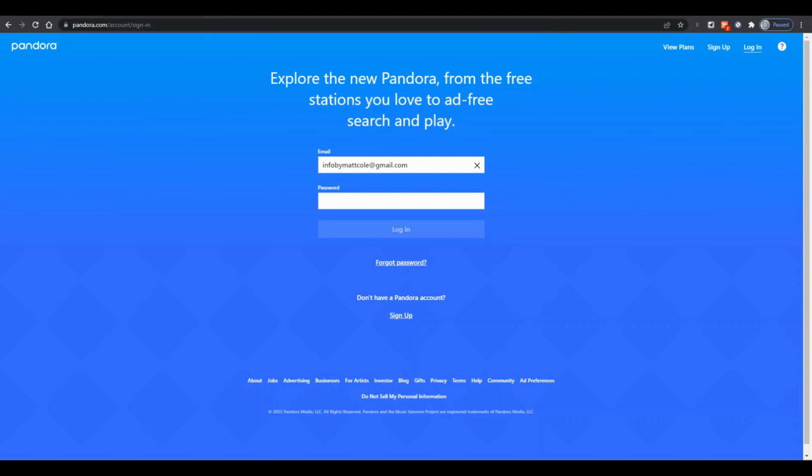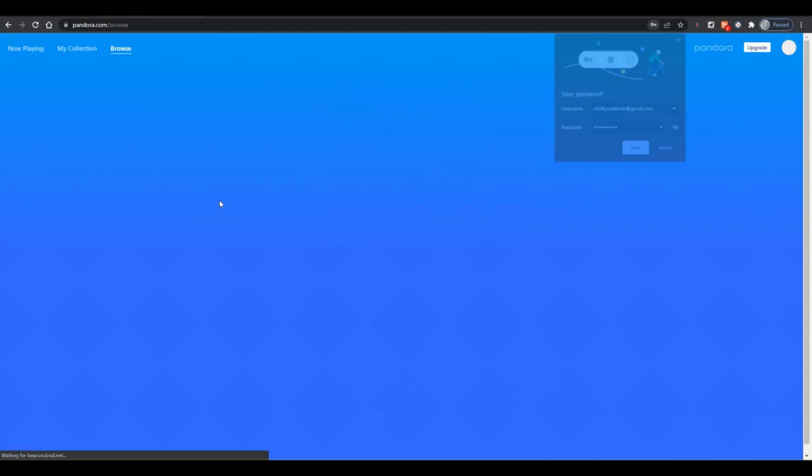The first thing you want to do is go into pandora.com on the account, and you're going to do a sign up, and then you're going to register basically the email that you want to go under. I've already started on this as well, so you're going to create a password with that particular email, and you're going to go ahead and do a sign up.